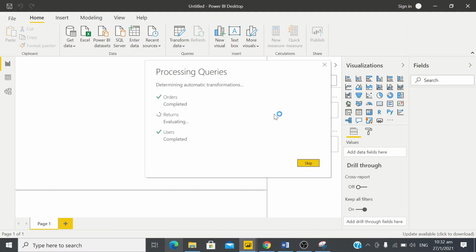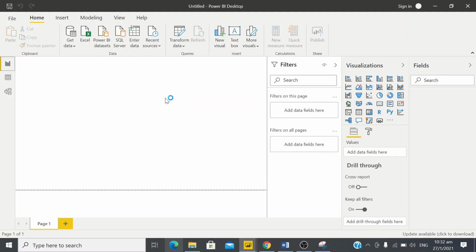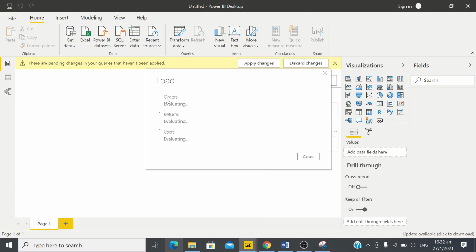It's now importing the tables here. Every time you load data into Power BI, if the data is not real time or not a live connection, a data model is created.